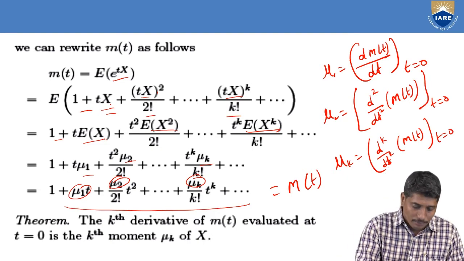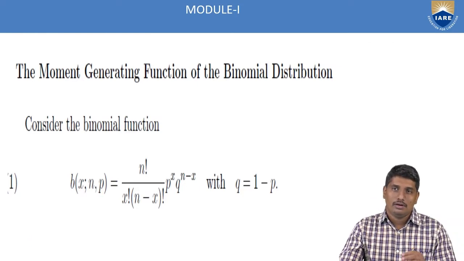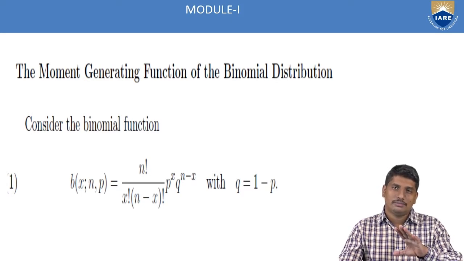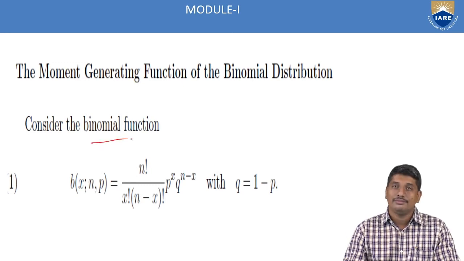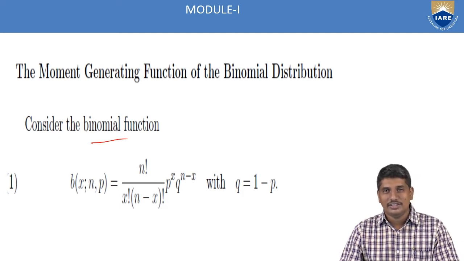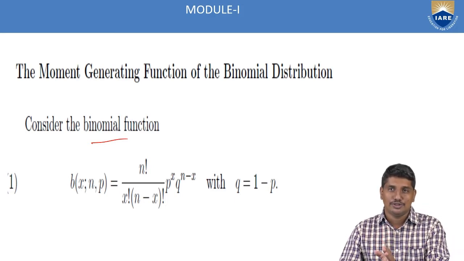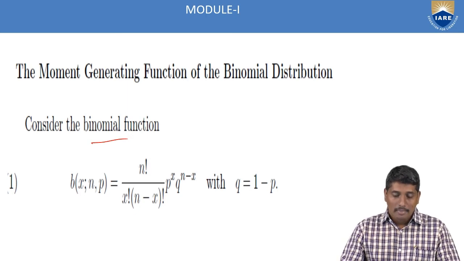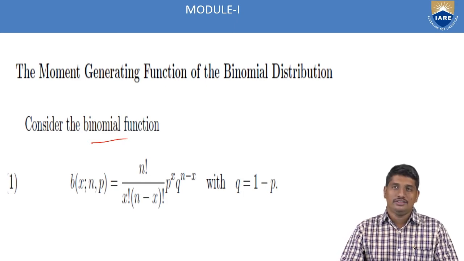Right. Now let us understand it in a more vibrant way with the help of calculating moment generating functions for some very important distributions, that is binomial, Poisson, and we also look into the moment generating function of the famous normal distribution. Then we'll go to the concept of skewness, followed by the concept of kurtosis. So first let us try to calculate the moment generating function of the binomial distribution.